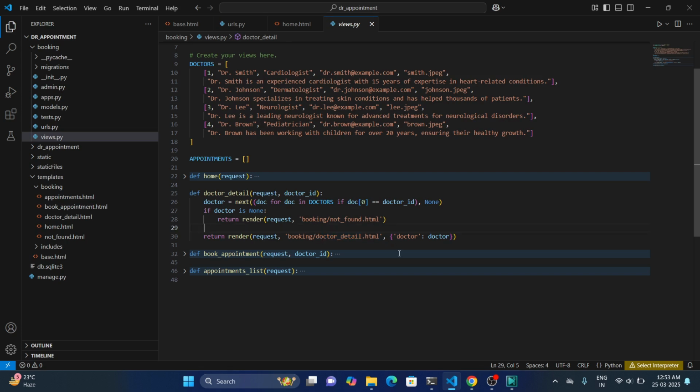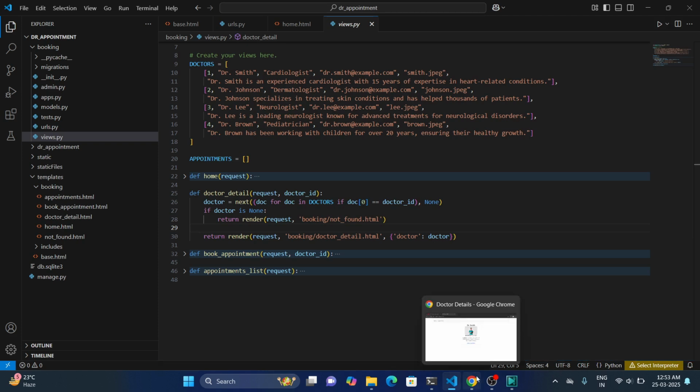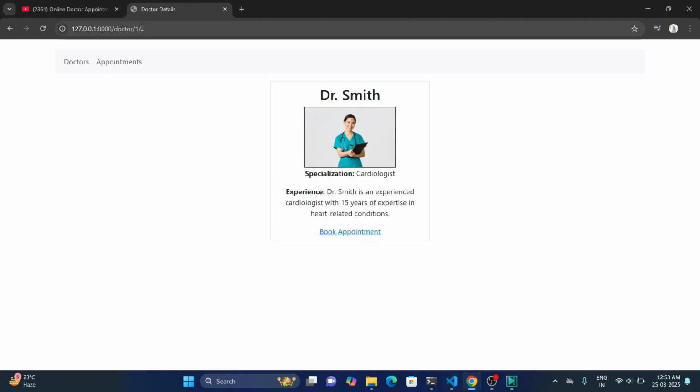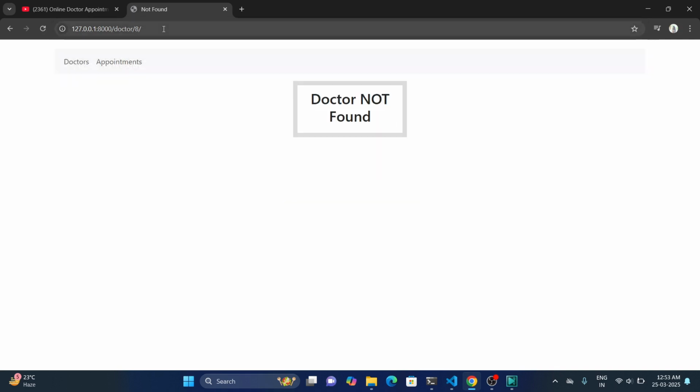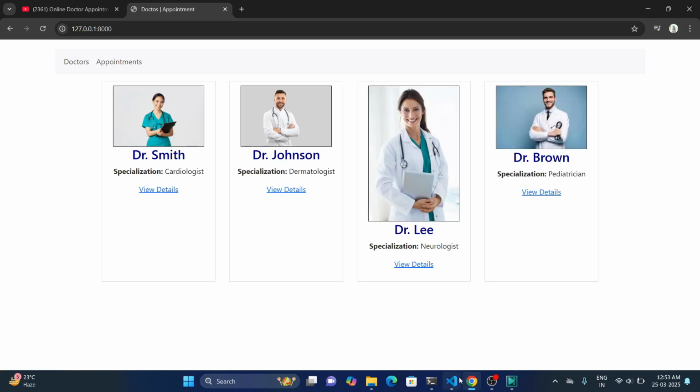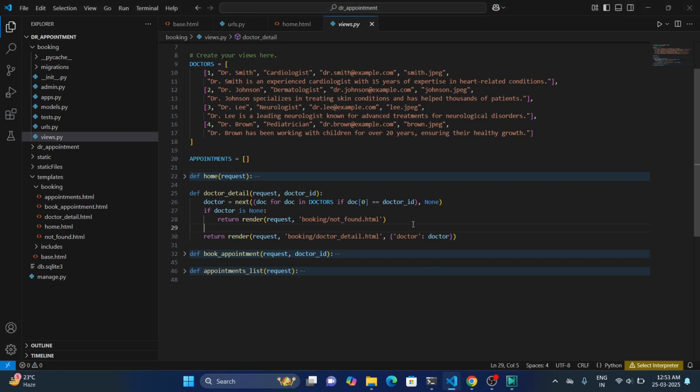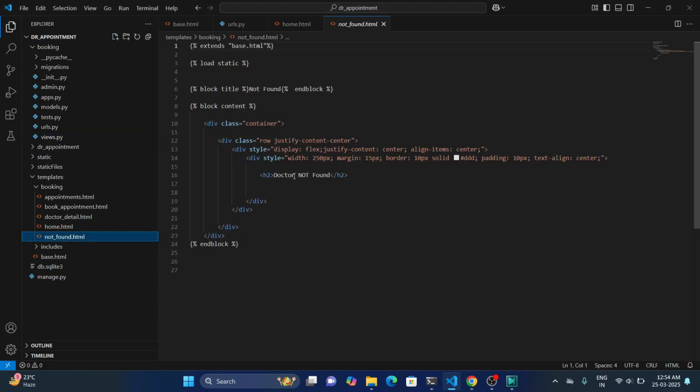If anyone writes outside the 4 doctors, like 8, which is not in our doctors, it will show that the doctor is not found. In that case, the not found template will be rendered and this line will be shown.